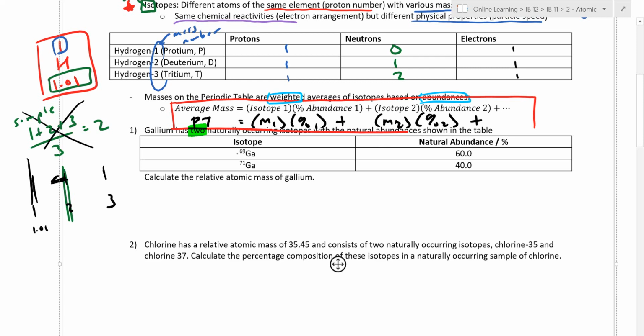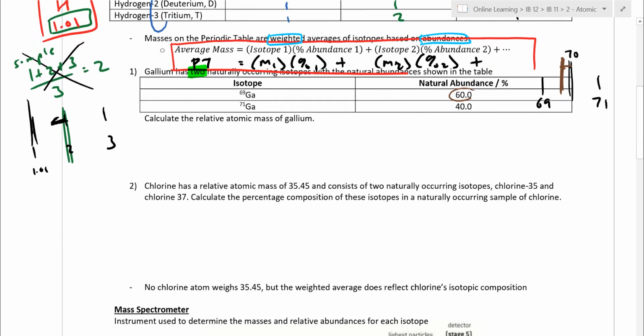So even as I'm just approximating here, I know the 69 is here, I know the 71 is here. If I did an even average, like a split, one plus the other divided by 2, that would put me straight at 70. Because I know the abundance is steadily higher for the lighter isotope here, I would expect my periodic table to give me an average mass that's slightly skewed towards the lighter isotope. That's the sort of proof with how do I know which one here is more common. But let's actually figure out what the periodic table did. So to put the weighted average on the periodic table, I'm going to take the mass of the first one.